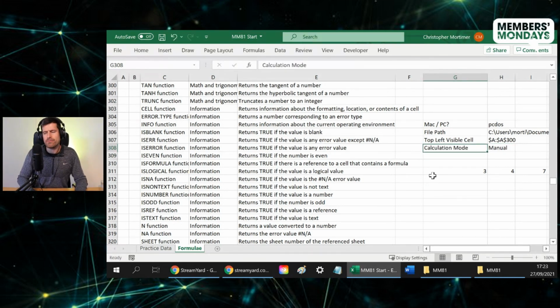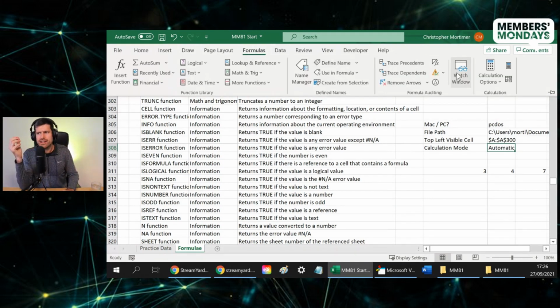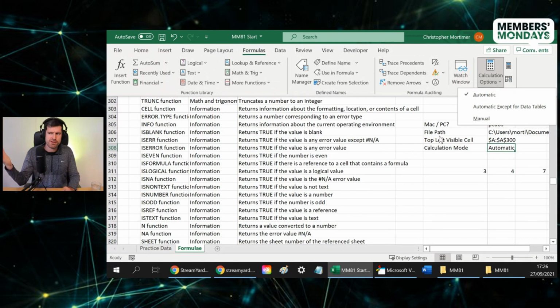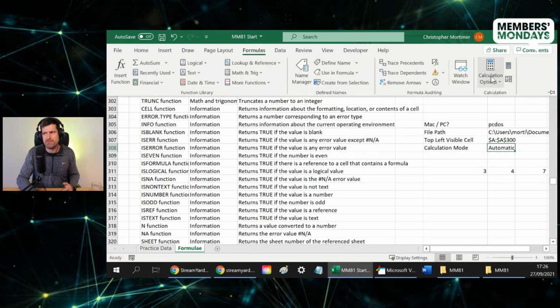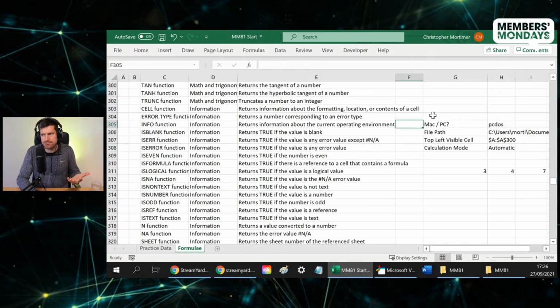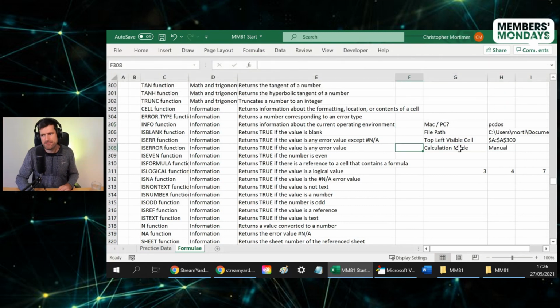Now that could be useful. Using this formula, you could alert the user that we're in manual calculation. Because one of my critiques of Excel is it's not obvious what calculation mode you're in. You might say, well, Chris, 99.99% of people are just using automatic mode. That's true. But if you do get into manual mode somehow, you really need to tell the user that, I think. And if I put Excel in manual mode now, it looks exactly the same. That's because it's still in automatic mode. If I change this to manual and then hit the F9 key here, then it will tick over to manual. But I saw a problem with this formula there. It has to calculate in order to actually switch over into automatic or manual mode.